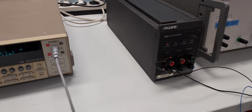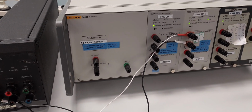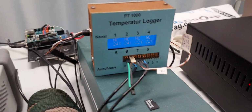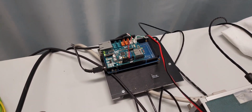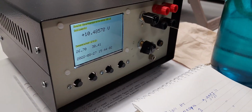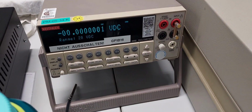Moving on. More voltage standards and even more voltage standards on a rack. I mean, what was I expecting? This isn't called a VoltNut conference for nothing. Here's an interesting looking tidbit that looks like the front end of a temperature logging system with all copper pin headers. Never expected to find an Arduino in a place like this, but here it is. I remember seeing this box in some obscure YouTube video. And here's my dream machine, a Keithley 2002.